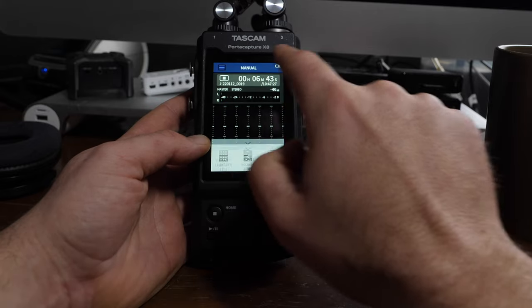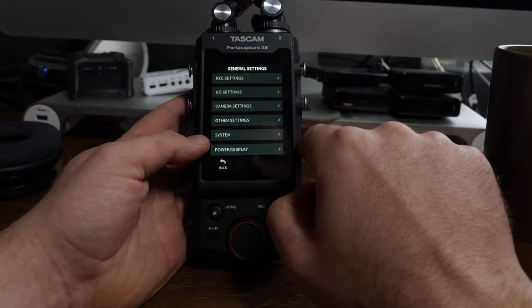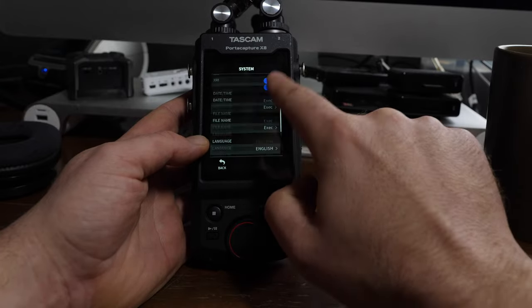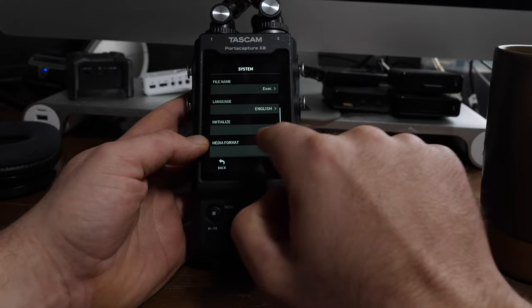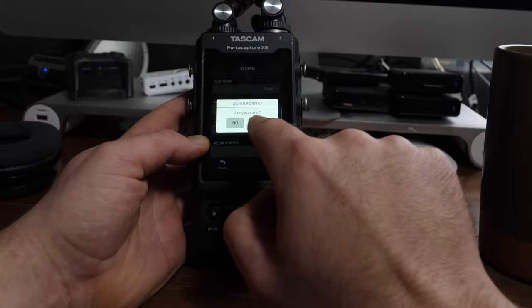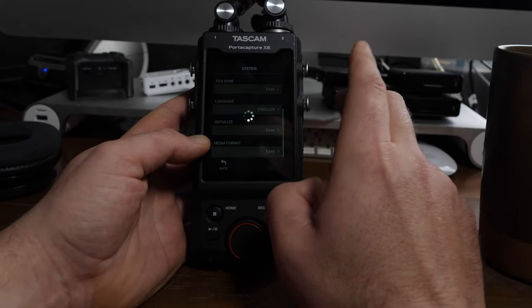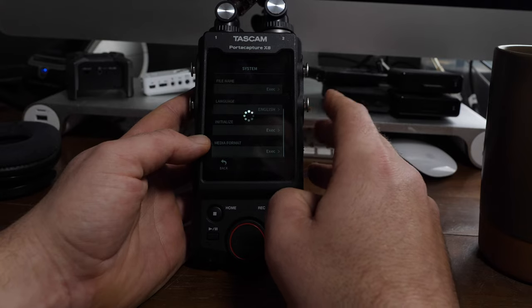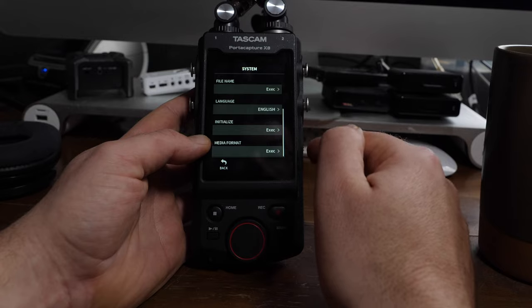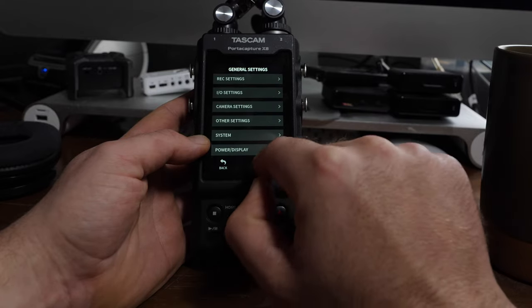Besides that, let's see here. We can go into your general settings if you wanted to format your SD card. It'd be under system, and let's see, media format. You could just do a quick format and format the SD card. One thing I did also notice about this is that if the battery is running low, it'll give you a battery warning, and if you're recording while that battery warning pops up, it will stop your recording. So that's not very cool at all.